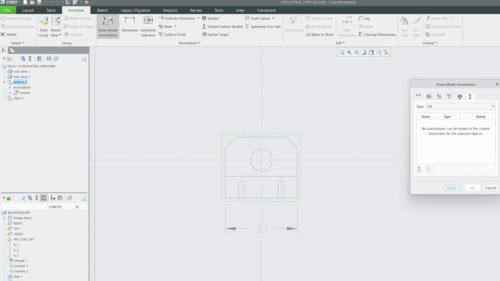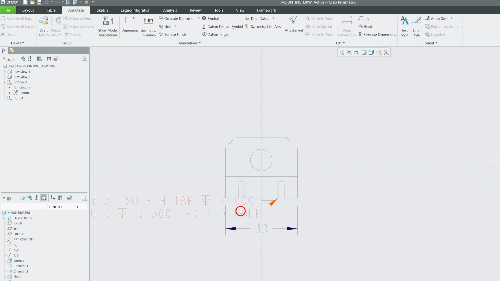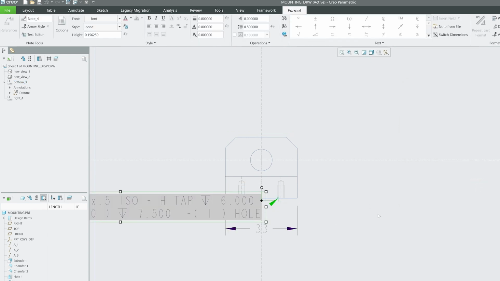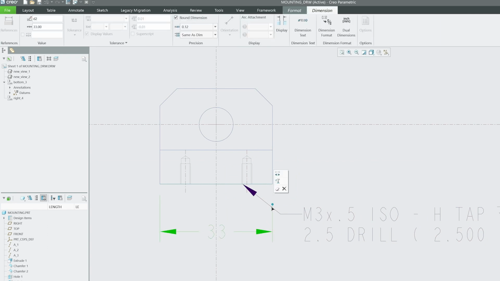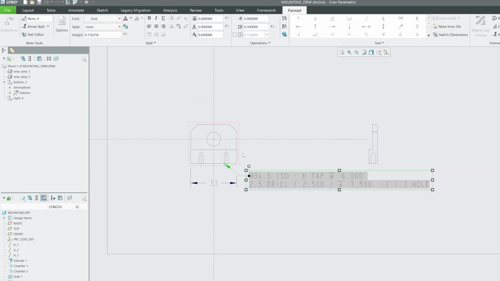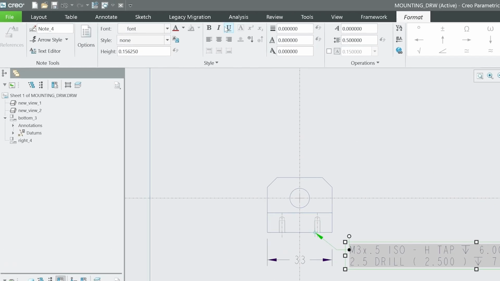Now apart from that, let's say you also would like to add another GD&T feature. For example, in this case, for sure the notes have been created for these tap holes. So if I click here on this particular option which says show model note, in this way you can add the model note. Okay, now I'm going to select that and place this note here. Okay, and for sure we need to fix it. For example, let's say I would like to change my font.